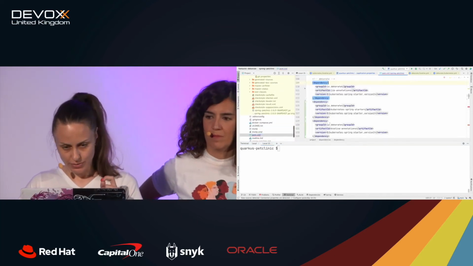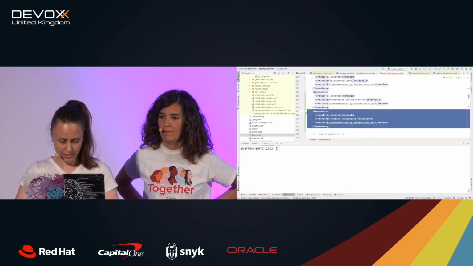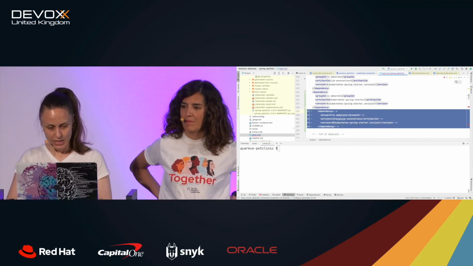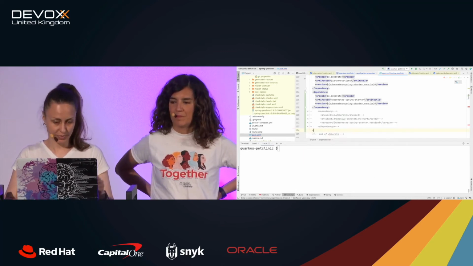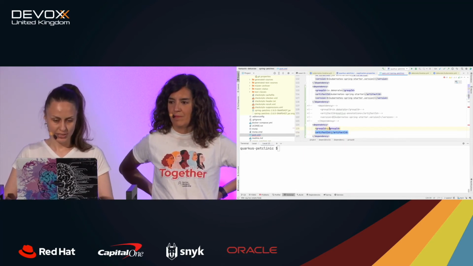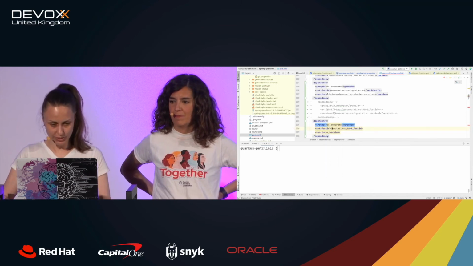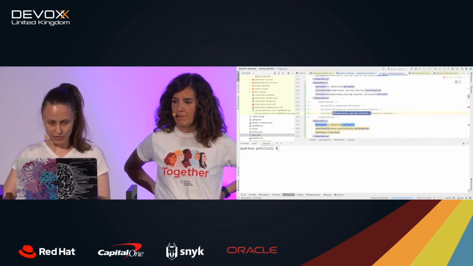So, first of all, I'll comment this one, not to confuse the generation of resources for the Helm part. And to work with Helm, I just need to add another dependency, which is io.dekorate. And here is like Helm annotations. And of course, the same version as this one.